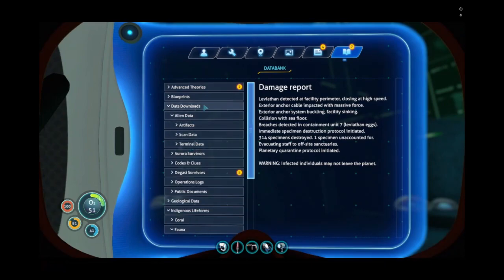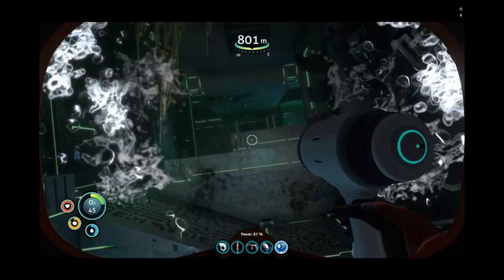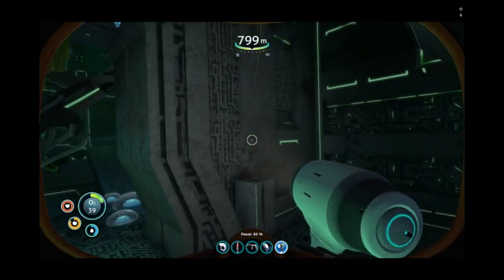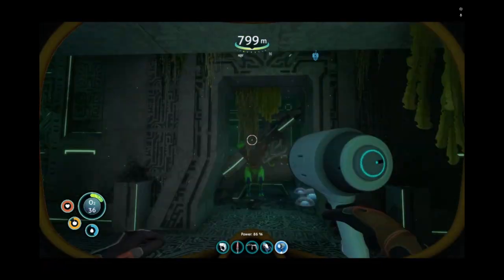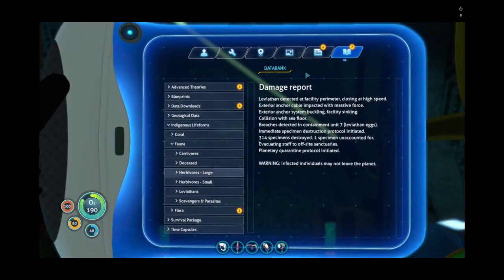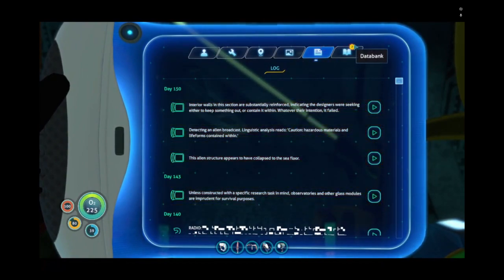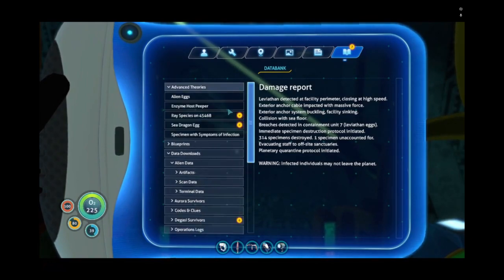Okay. That being said, the Leviathan outside destroyed this place. So this egg must have been the Leviathan that died outside, must have been her egg. Interesting. Very interesting. I'll have to get to that later.